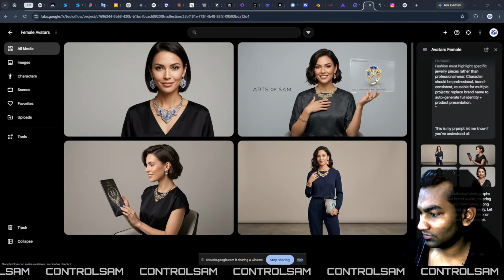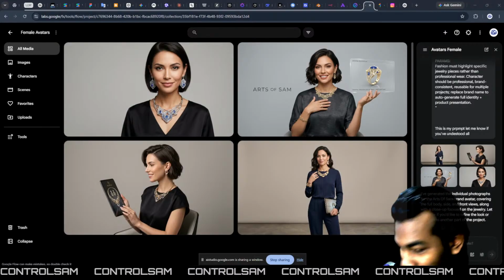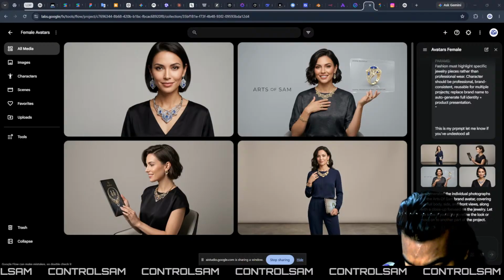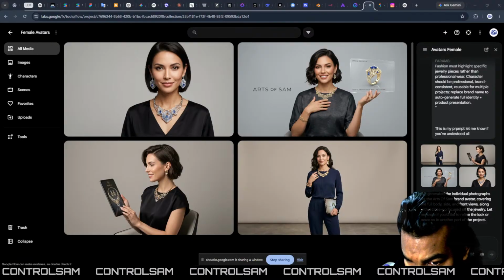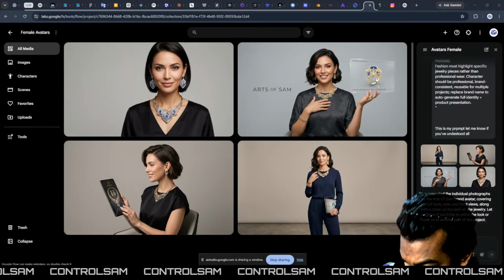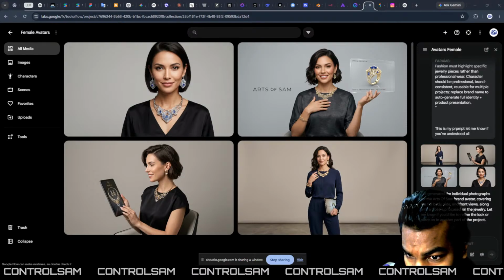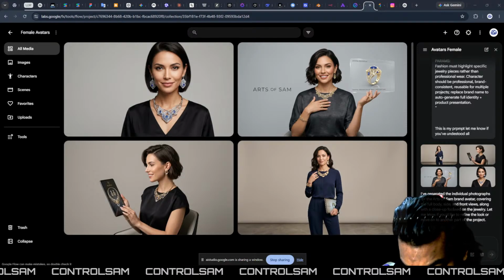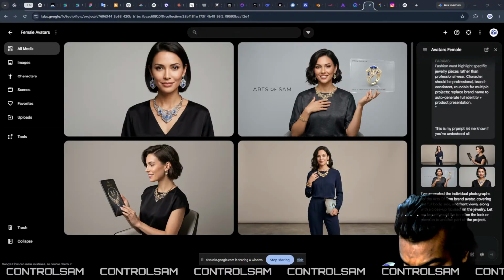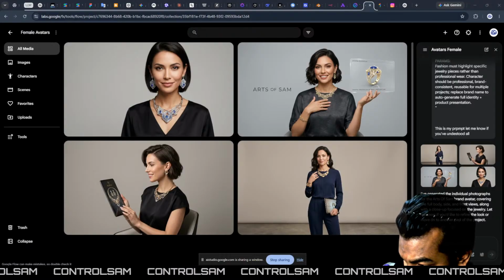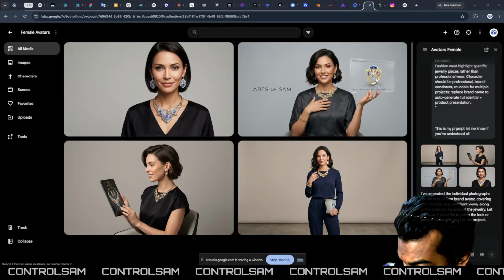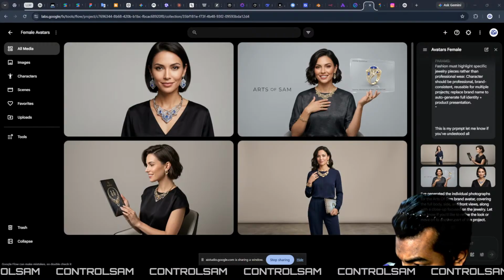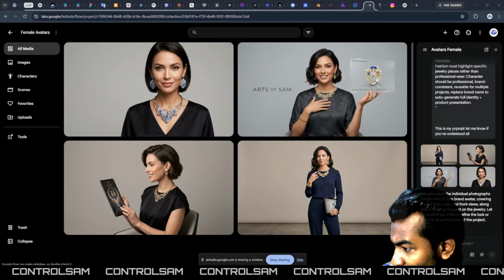I see the images now, and I understand why they might not feel realistic or what you were expecting. The background shows some office or studio settings, and two of them have a logo floating in the air, which definitely isn't realistic. So, to fix this, we need to modify the prompt to be very clear that you need a plain, neutral, empty background and nothing else. Since you plan to add the jewelry later, let's also make sure the avatar.